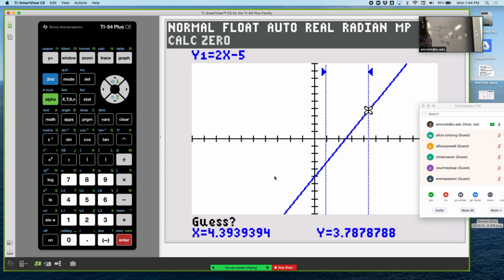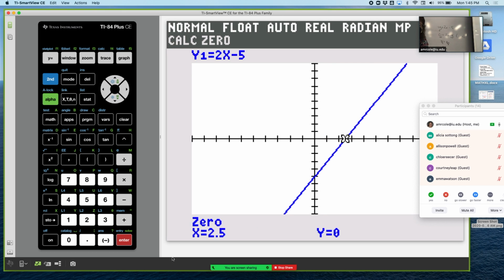All right, now it put another line over there where that cursor was. Now down in the left-hand corner, it's asking for the word guess. So it wants you to guess at where it's at. So you're going to take that cursor and move it back close. Technically, you don't have to be exactly on it, and it may not fall on it easily, but you can try. And then you hit enter. And what it does down here is it finds the x-intercept as the ordered pair 2.5 and 0, or it also just finds the solution to the equation of 2.5.